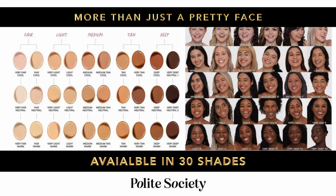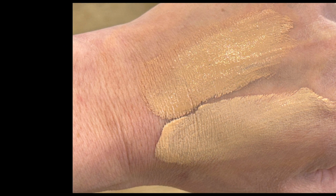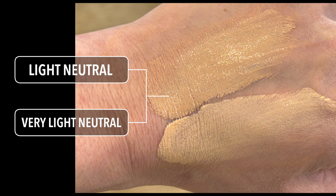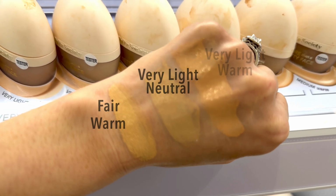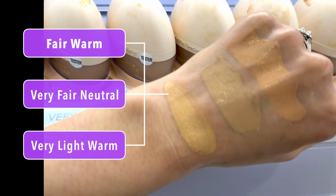And I will touch on some of those products later on in the video when I go through my little mini Ulta haul. But let's talk about this foundation. So this is available in 30 shades, and I think this shade really matched well with me. I will show you guys again what that swatch looks like and some of the other shades. I was in Ulta, so I took a little bit of B-roll footage in there so I can show you guys what the foundations look like. Just in case you're around the same skin tone as me, but you may be a little bit darker or a little bit lighter, I wanted to show you guys the swatches right there.